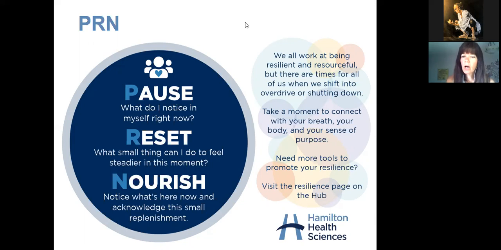So it's not about solely the self-care that we engage in after our work. I've been one to say that I don't think it's particularly helpful to go full tilt all day long and then collapse on your yoga mat at the end of your work shift and say that that's self-care. I really am an advocate for weaving in little practices. So weaving in this pause, reset, nourish, sprinkling it throughout our day.